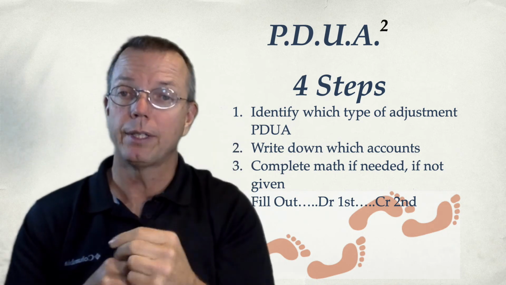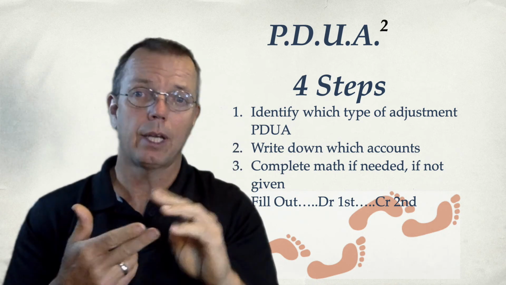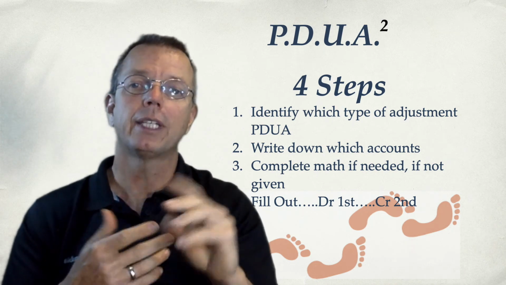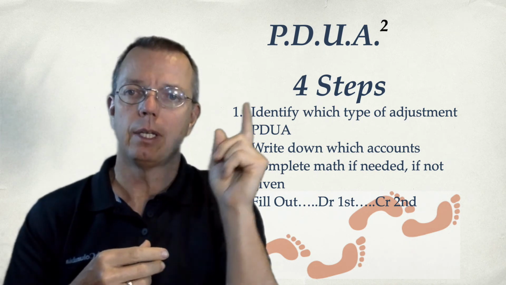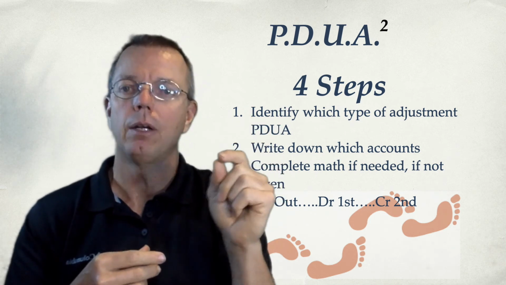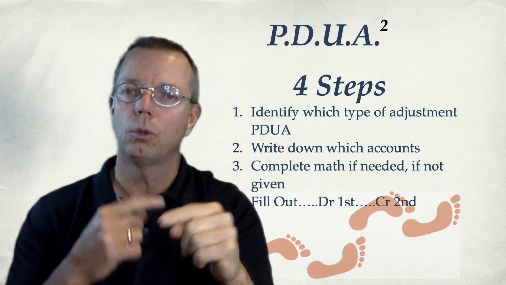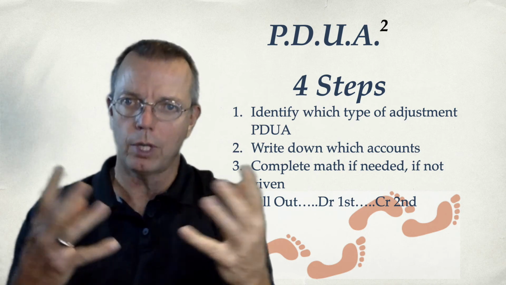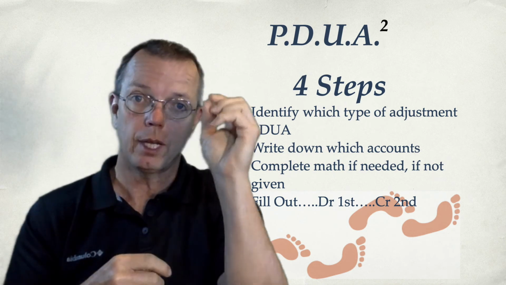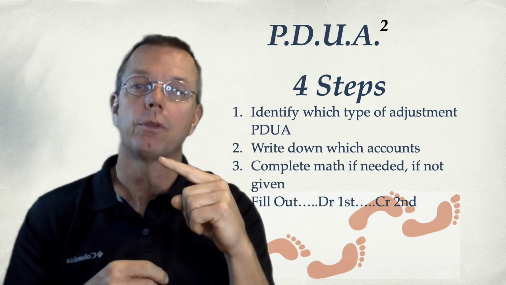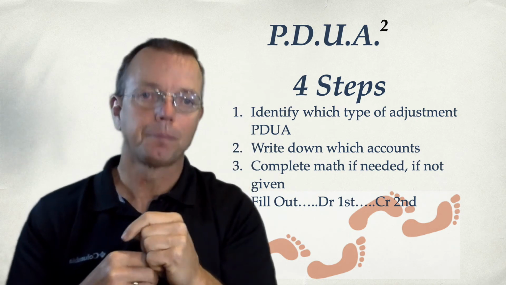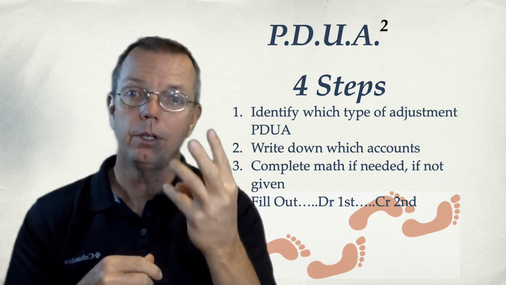Step 2 is write down the actual accounts. So is it accounts payable? Is it prepaid? Again, the hints are written in the questions or the adjustments, so it helps you determine. But again, write them down next to it so that you don't get mixed up. If you try and keep it all in your head, at first it becomes very confusing. So write down the actual accounts that I just went through for PUDA squared. Okay. All right.